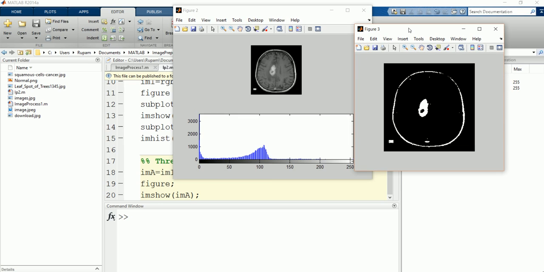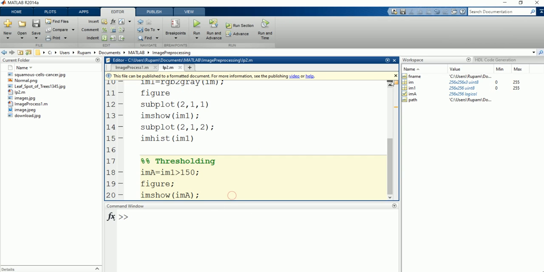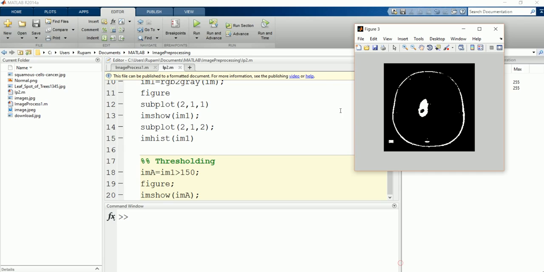Okay, this is where the tumor area is. This is where the original data is. Now what you can do is you can do several things. If you do a thresholding, the result, IMA, is a logical image. A logical image is another kind of image which contains only ones and zeros. 0 is black, 1 is white. Wherever your probable tumor is, that portion is white, and the rest of the portion is black.